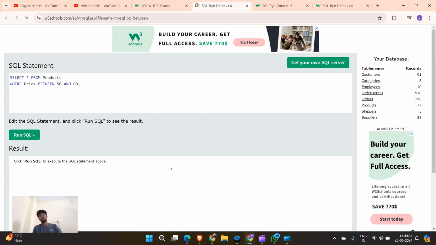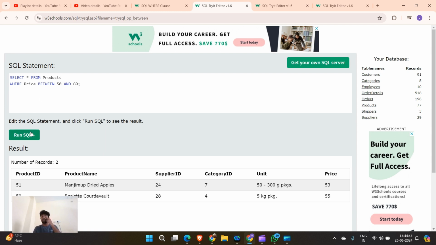This is the common thing we do if you want to book or buy a mobile. We check the filter, right? I want the price between 20,000 to 30,000, or 20,000 to 50,000. In this range, you will get the mobile list. In the same way, these kinds of queries you will pass. That's why between is useful in those scenarios. You can set some range, so between 50 and 60, I want to get the results.